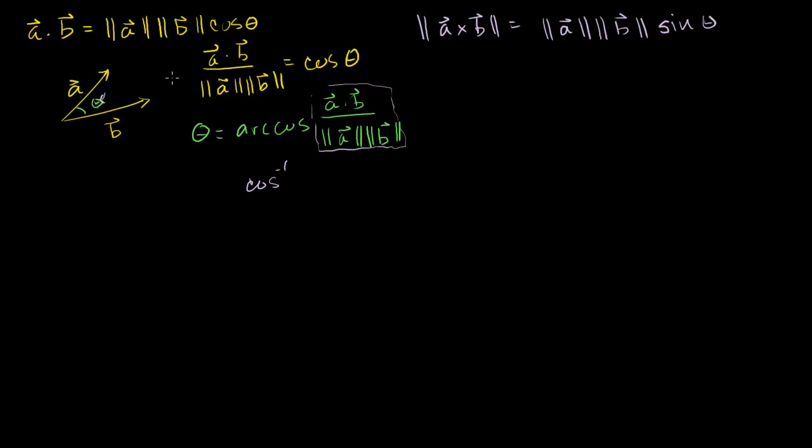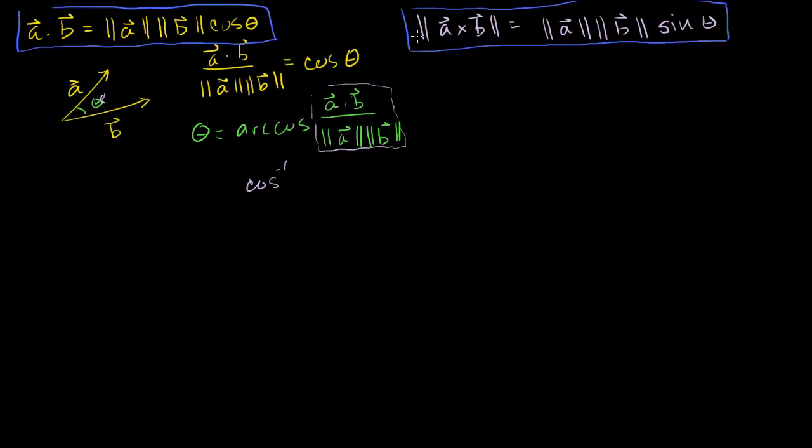So what I want to do is take these two ideas, and this was a bit of a diversion, just to show you how to solve for theta, because I realized I've never done that for you before. But what I want to do is take this expression up here and this expression up here, and see if we can develop an intuition, at least in R3, because right now the cross product of two vectors is only defined in R3. Let's take these two ideas in R3 and see if we can develop an intuition. And I've done a very similar video in the physics playlist where I compared the dot product to the cross product. Now, let me redraw my vectors.